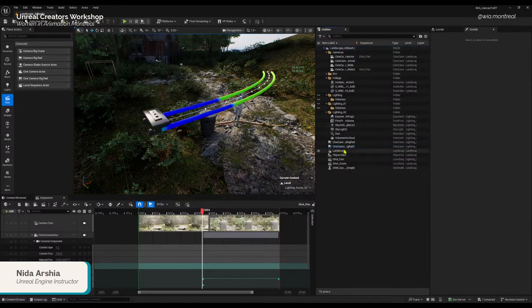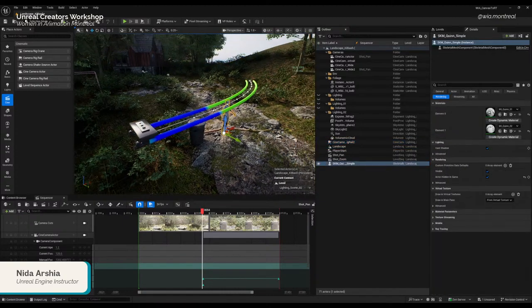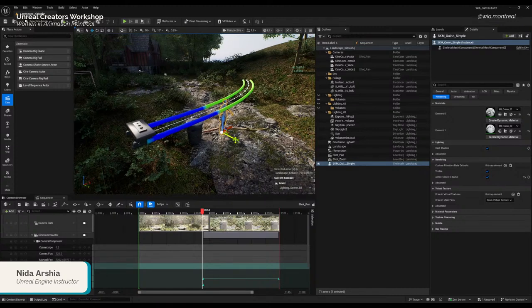Now, in order to work with this, okay, we have two rig rails somehow. If you have anything selected in the viewport and you accidentally press Alt and then move the transform, you're going to create a duplicate.